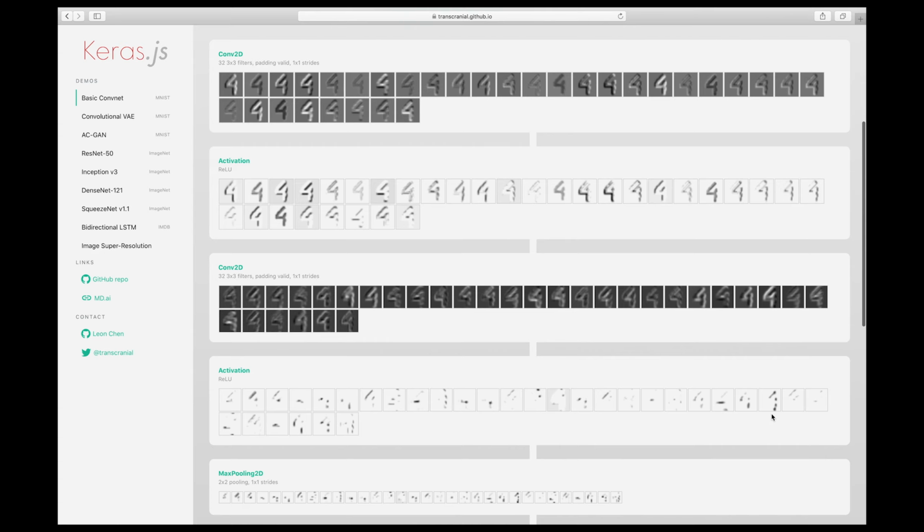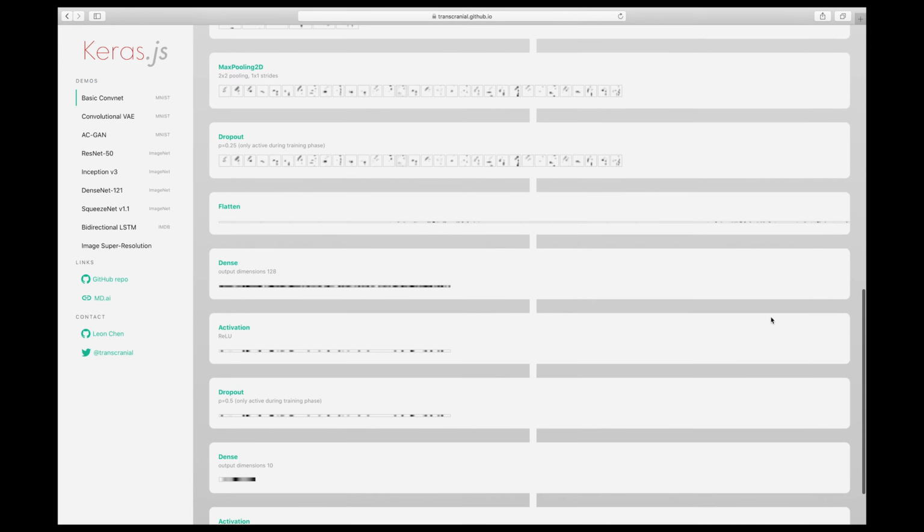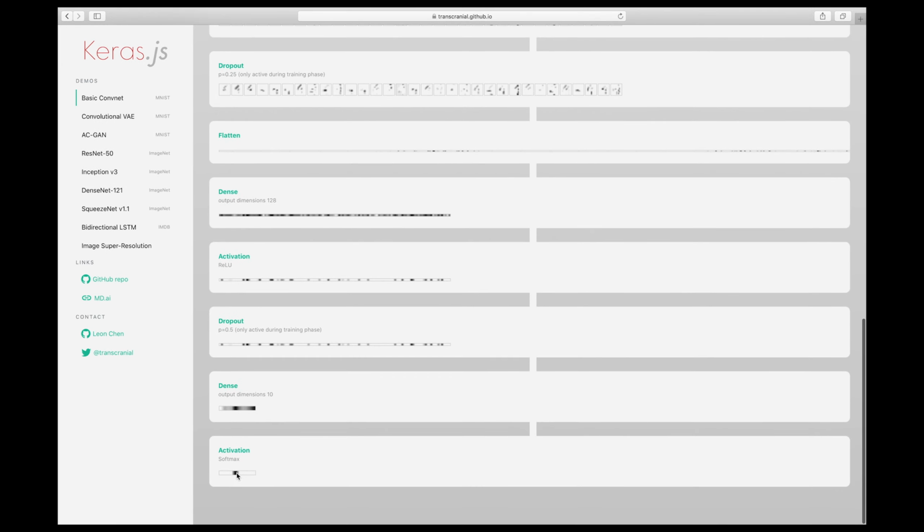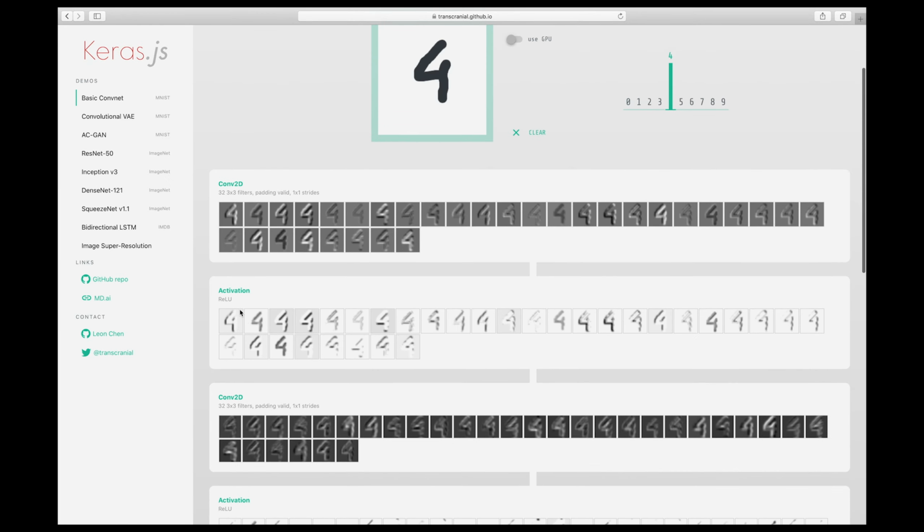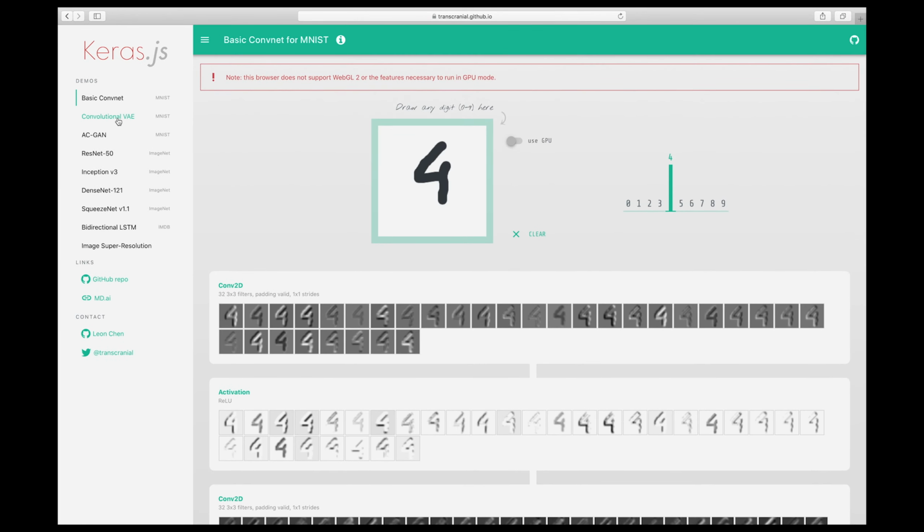For example, this feature, you can see it is now detected here. That is important for number 4, and the index of the softmax is number 4. So this is how a ConvNet mainly works. We can see here the variational autoencoder, or actually the autoencoder.